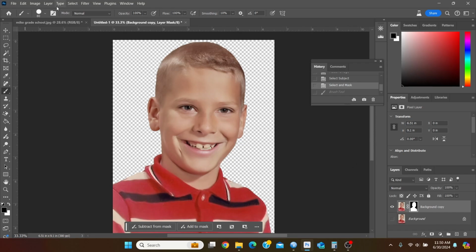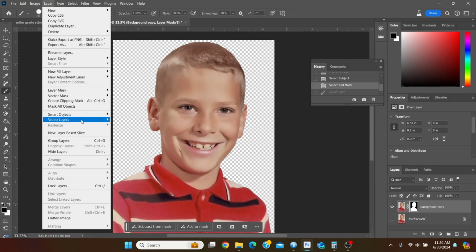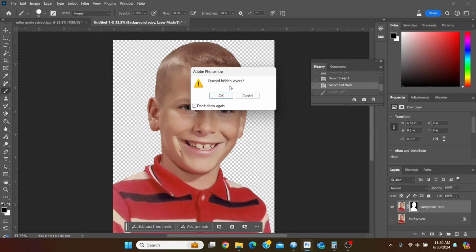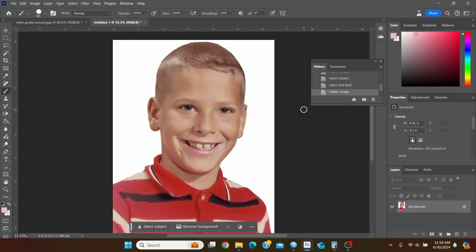All right, next we're going to flatten the image again. And now we have just the subject picked. So now we are trying to make a big head, so we don't need the rest of the body. Sometimes you do, but in this case we don't. So there's two different ways to do this.